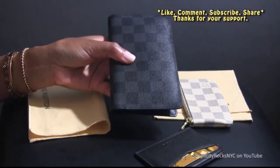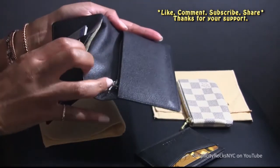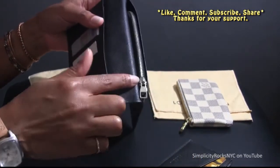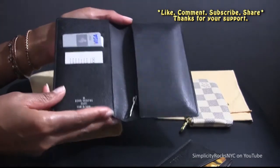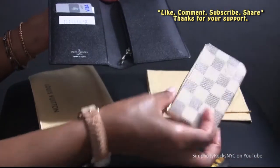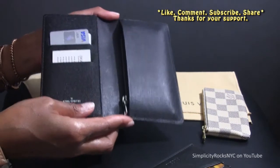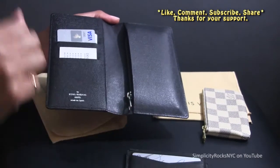So these are the ways that I use my agenda cover: cards here, cash in this slot here, and I use either a card holder if I don't need to carry coins, or I put a coin pouch — a key pouch — in the other slot and I use it almost like a zippy compact wallet. So if you have a pocket agenda cover and you have a key pouch, you can convert it into a mini zippy wallet. Hopefully you found this video helpful and I've given you some ideas about how to use your pocket agenda cover with a card holder or a coin pouch.